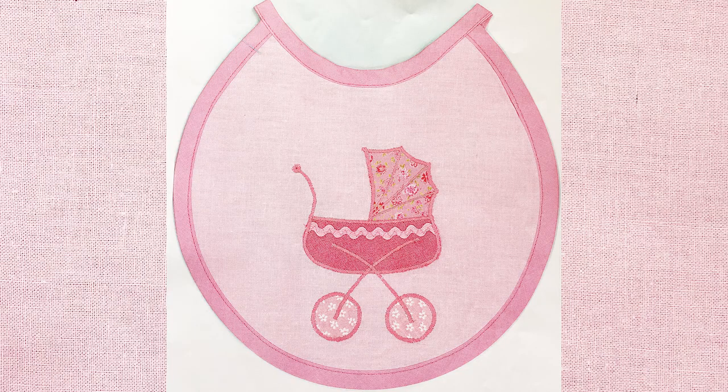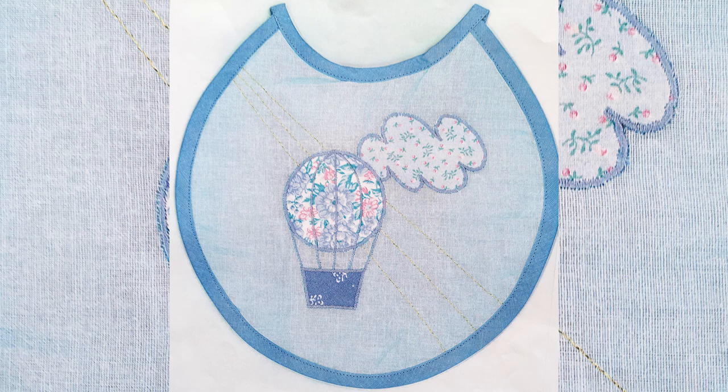These cute baby bibs are the perfect gift for that baby shower, as a christening present or the child's first birthday. They're easy to make as a weekend project, and with the benefit of using up some of your scrap fabric. And Christmas is coming up soon. This is the first in a series of Appliqué baby bib designs that you can easily make yourself. I've made these for years and I have many different patterns.